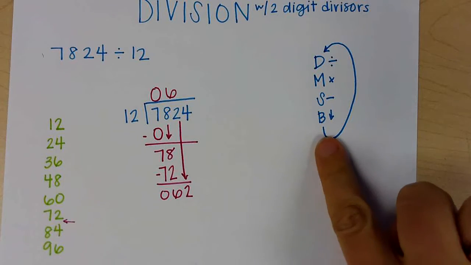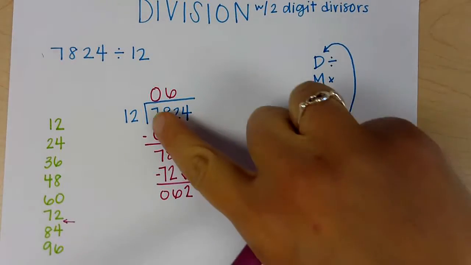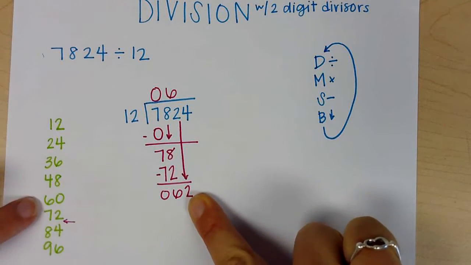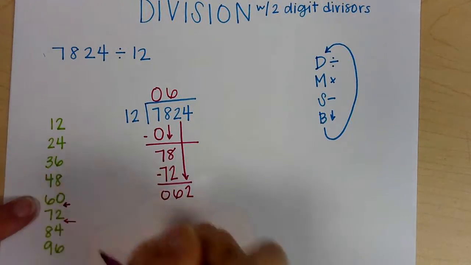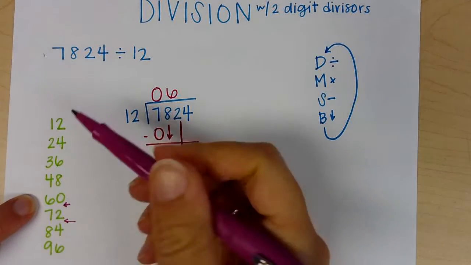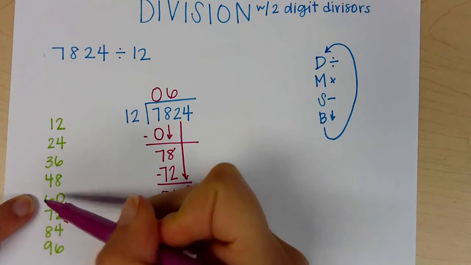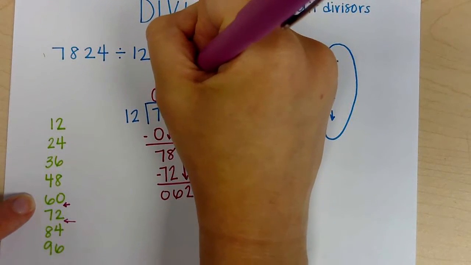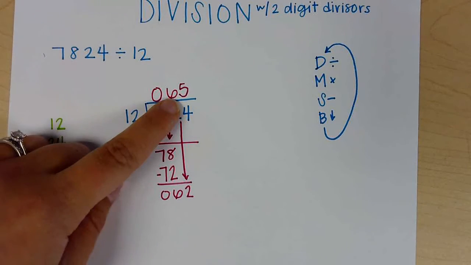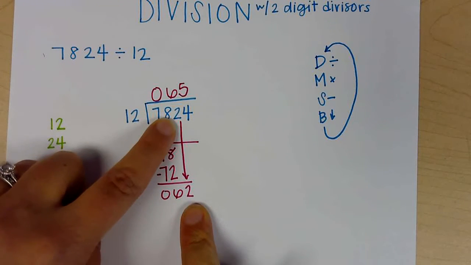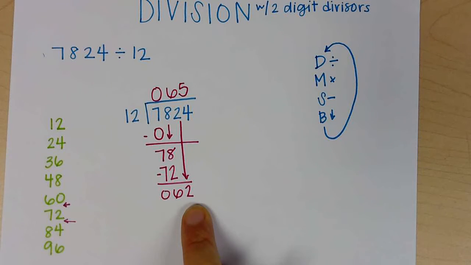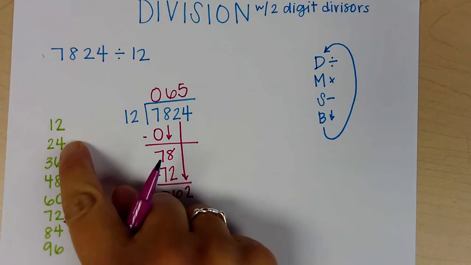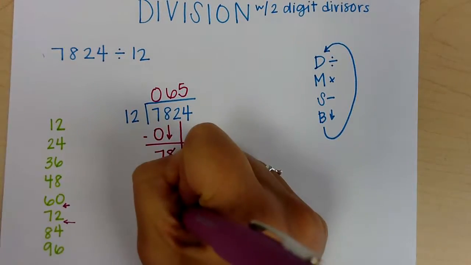All right, I've brought down, so I go back up to my division. 62 divided by 12. How many times does 12 go into 62? Well, that would be right there. Again, we can't go over, so it goes in 1, 2, 3, 4, 5 full times. 12 goes into 62 5 full times. We just brought down the 2, so the 5 goes directly over that 2. All right, we've divided. Now I multiply. 12 times 5. Well, I've already got that. 60.